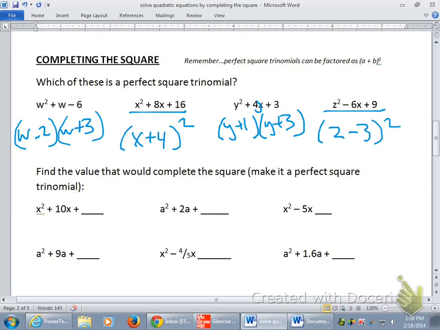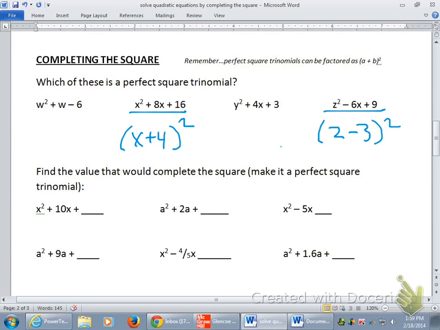No, okay. And really, that's all I wanted to know, was, were they perfect squares? So the answer is no. Those are not perfect squares, okay? Which means I don't even want to think about them anymore. They're gone. I just want to pay attention to the perfect square ones, okay?